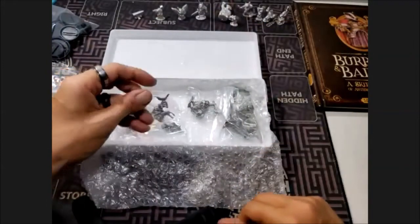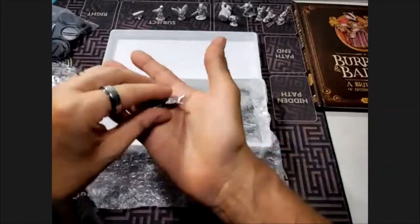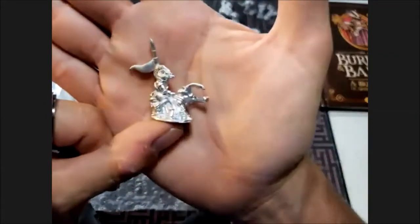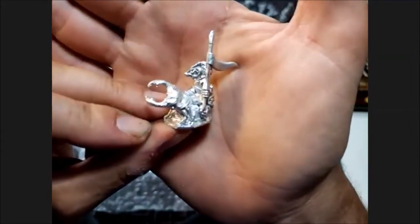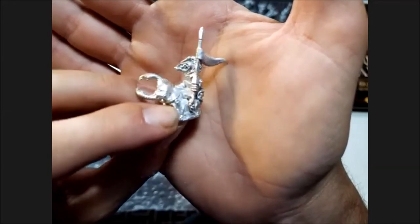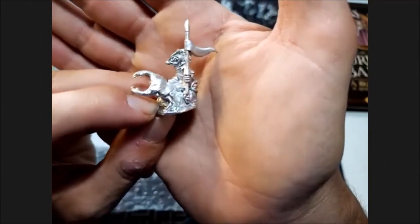All right, what do we got here? Oh yeah, that's right. I couldn't pass this shrew. Yeah, I couldn't either. This one just made me laugh. Yes. The knight errant shrew on a beetle. I love he's in full knight armor. He's got the flag, he's got his banner. Well, he has got to be in full plate. His steed is in full plate. Yeah, that's hilarious. I mean, this is going to be a fun one to paint.